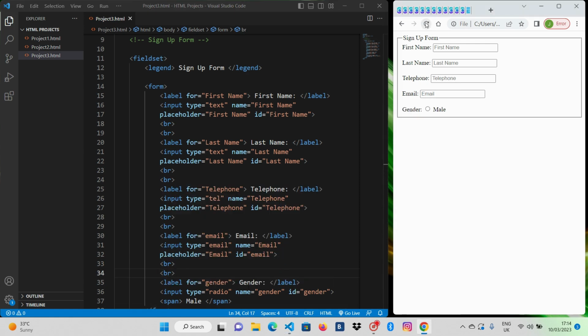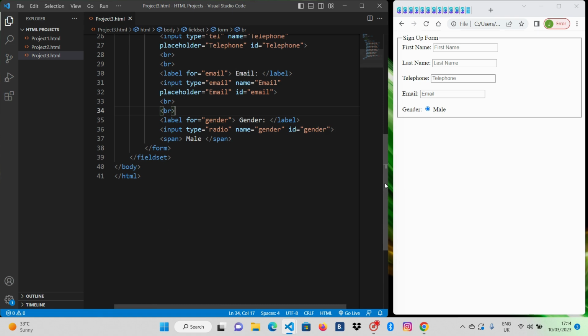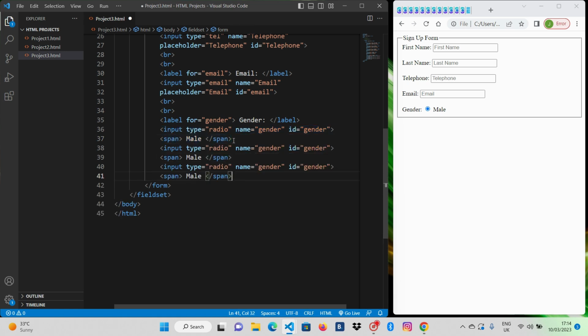So you save this. You can see this one is for male, that's why I just show you that one. So I need to do for female. I just have to copy this, for female and for custom.